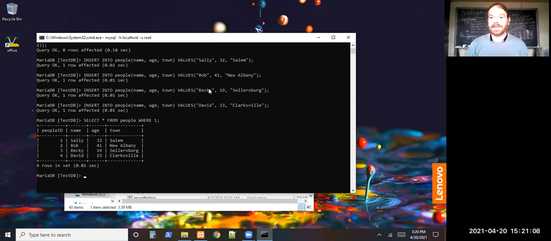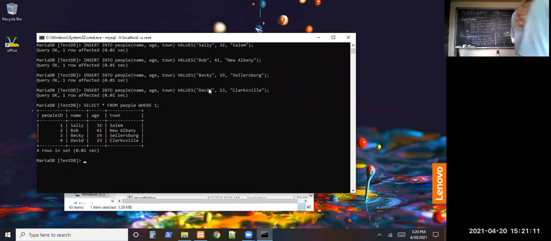that gives us a table of data in this form. Every data point is in its own field, and all related fields are linked together as rows, or we call them records.